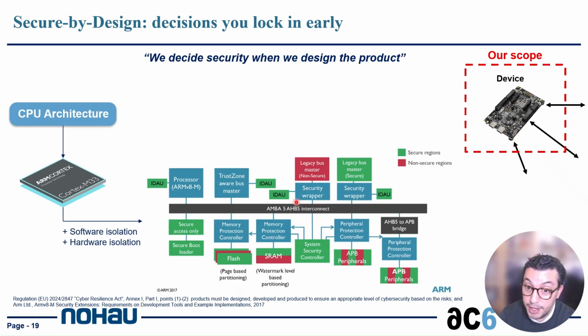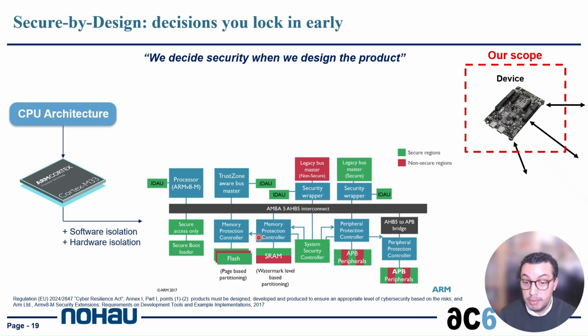Your bus is under an AHB5 interconnect, so this one supports TrustZone. Every time the processor does something, we know which state it is in. Behind it, you can see that there is the MPC, a memory protection controller, which is meant to protect the memory. Whenever there is a non-secure access to a secure memory region, we have a reply on that. Either we ignore the access or we can generate a fault.